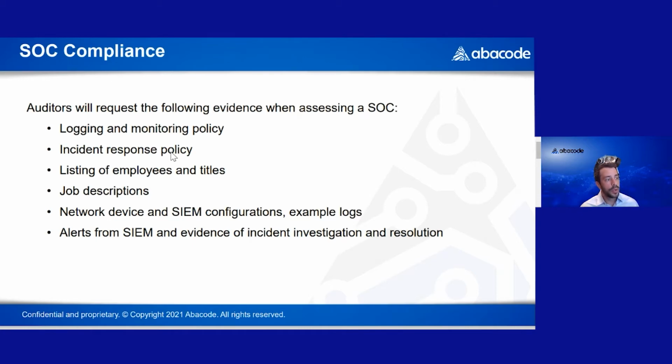So they want to make sure that you have some sort of automated mechanism that is sending alerts to your administrators, your security personnel. There's some sort of configuration that is sending emails or alerts to somebody. And then they want to see example logs. They want to see them on the network devices if you don't have a SIEM, but they're going to want to see them inside the SIEM if you have one, and make sure that they are collecting the events that are listed in your logging and monitoring policy and to the level that you say that they are.